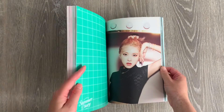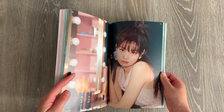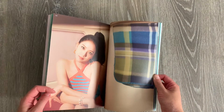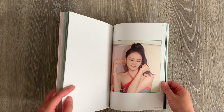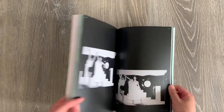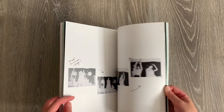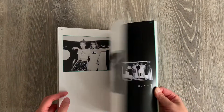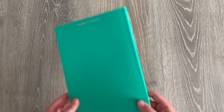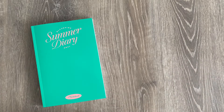Before the Summer Diary was actually released, some people saw that they were at an amusement park and there were some leaked photos. I thought they were filming for a comeback, but it was a little too casual for that. I love the dual pics — they're so fun but hard to see on camera. Here we have the last pages. So that is the photo book.